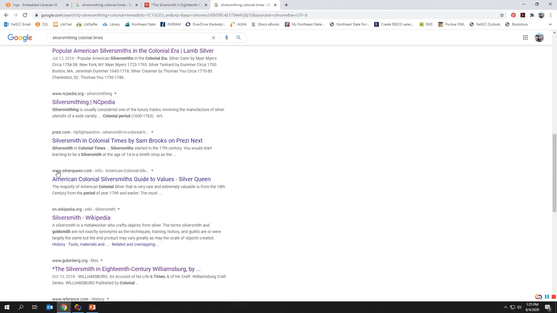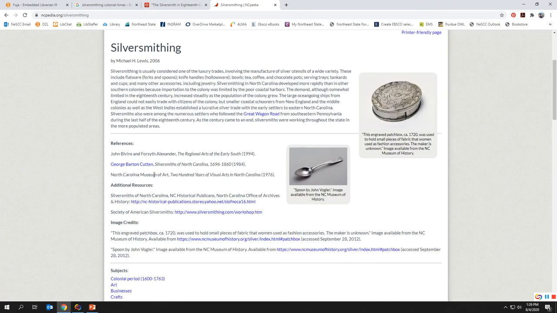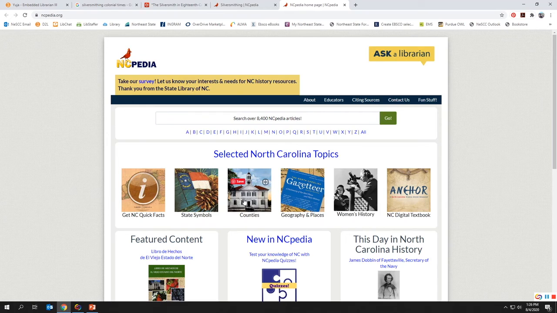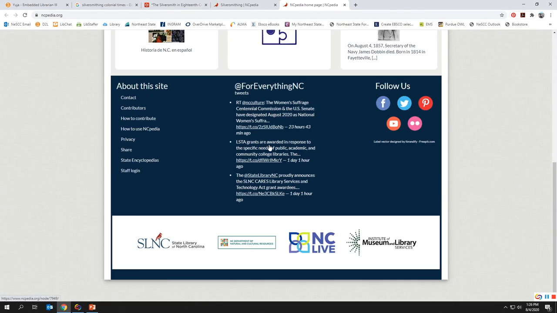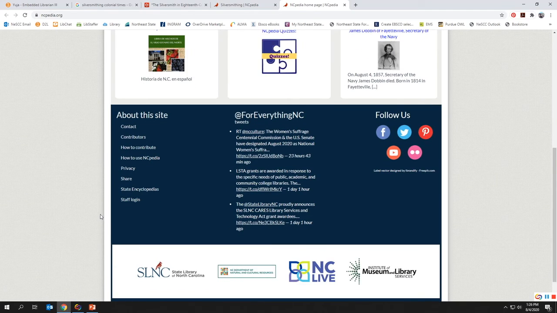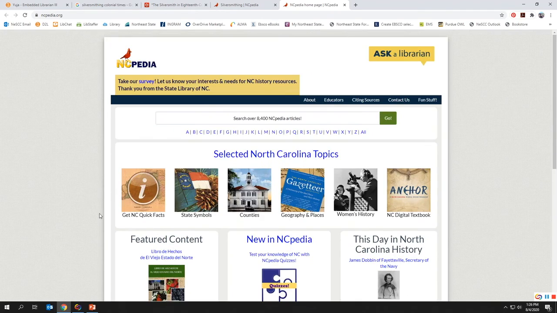Let's look over here. NCpedia. Now, this is NCpedia. Let's open it up, see what we can find about it. They have state encyclopedias. And this is part of the State Library of North Carolina. Now this does look a little simplistic, but let's at least take a look at the source.